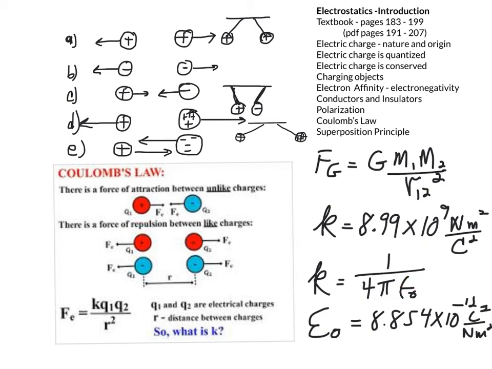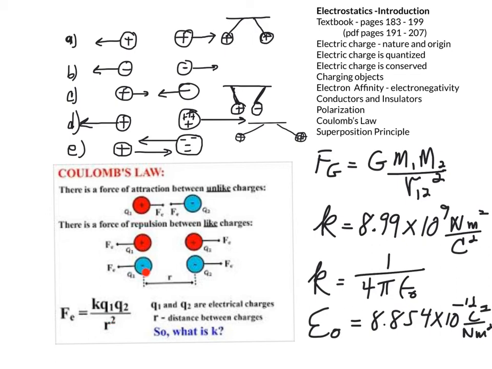Okay, now besides the constant, the force depends on, no surprise, the charge on each object. So as we said in the examples, if you double the charge of one object, this whole thing doubles. If you doubled the charge on both objects, then you would be multiplying by 2 and 2 again. The force would get 4 times bigger. But the distance, as we discussed, is squared.